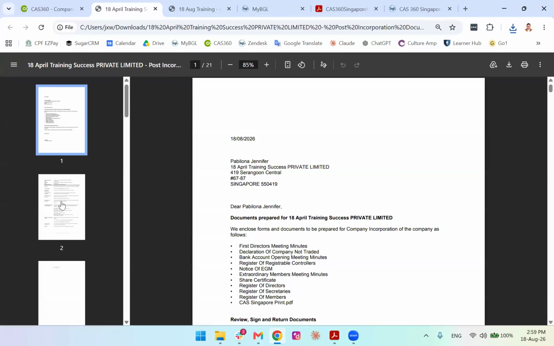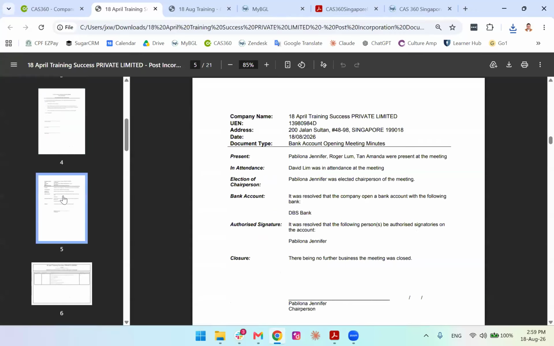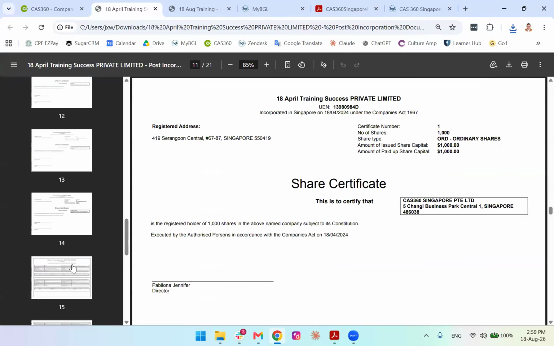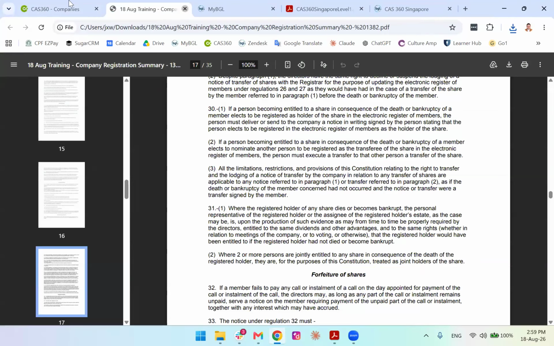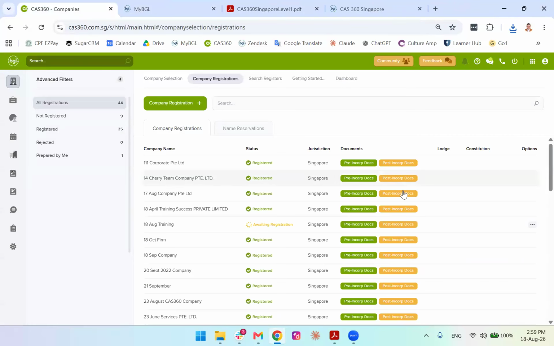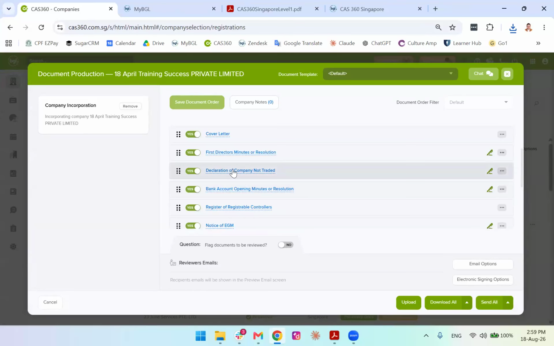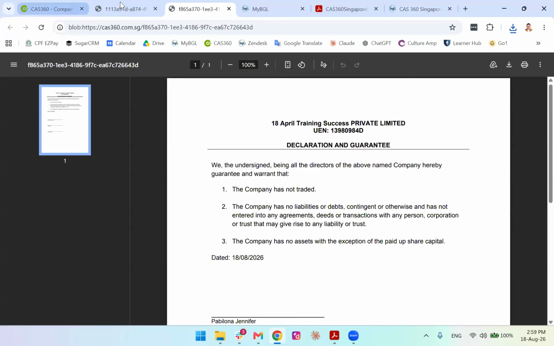This is all the post-incorporation document that we have. Similar to what you have seen just now, you can always see the preview directly from this click as well.